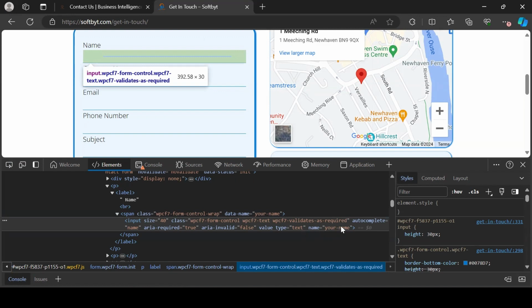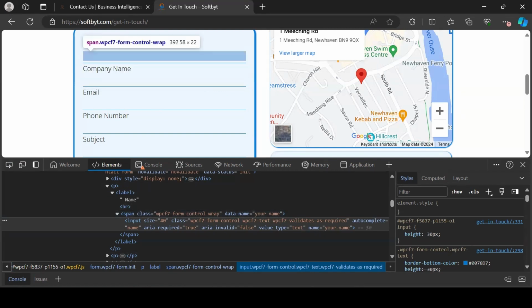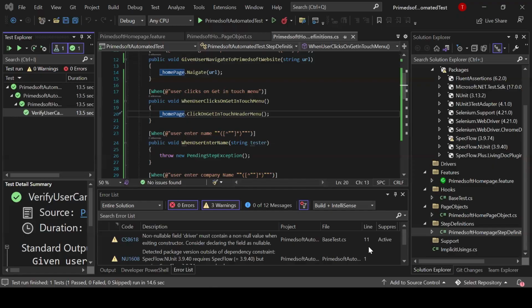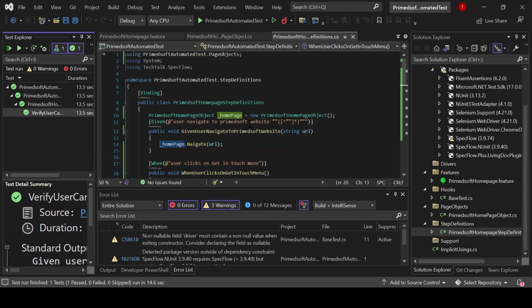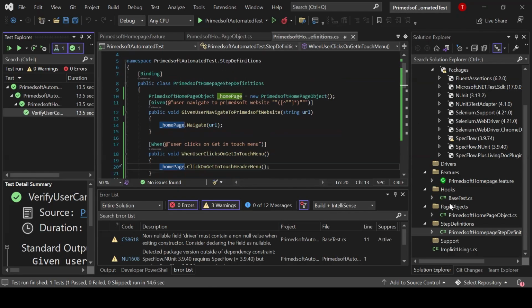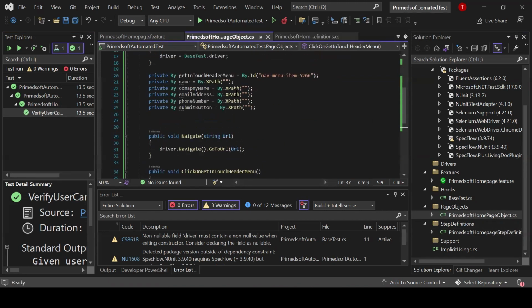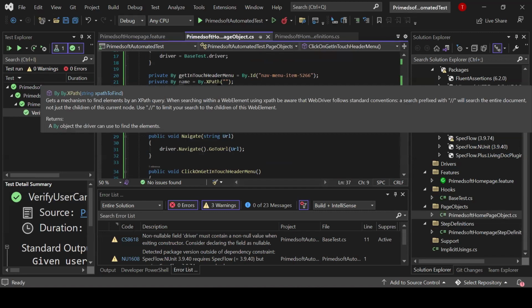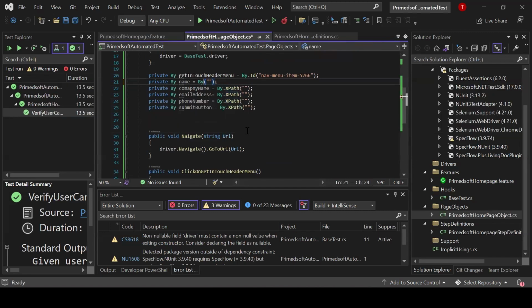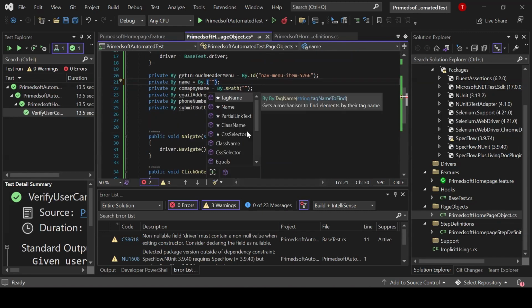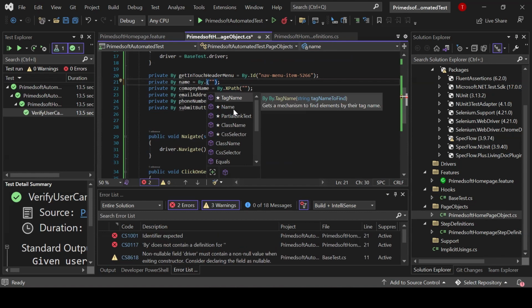This is name. Like I said, let me go back to the code so you get what I mean. Where is our page object? Let me remove this one. With XPath, if you click on dots, you will see name. You can use By.name, and that's what we're using here.